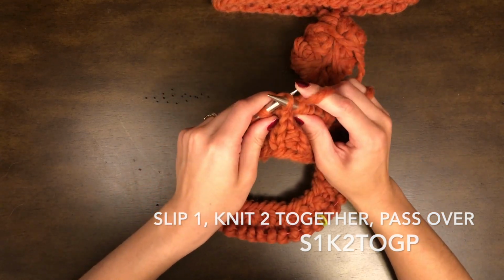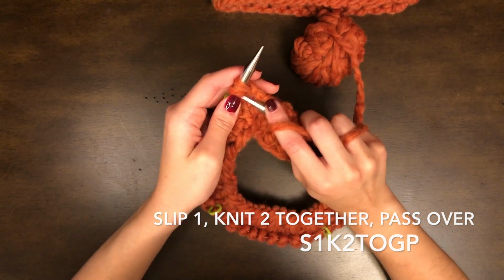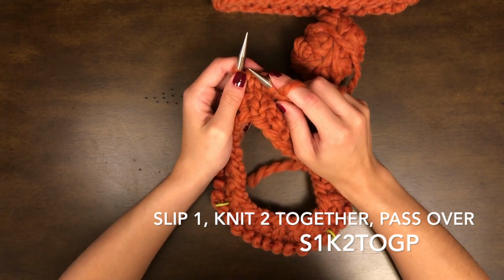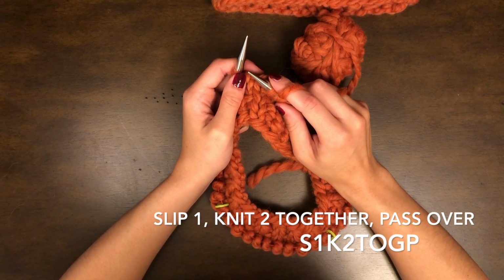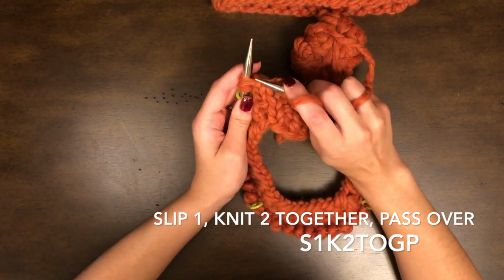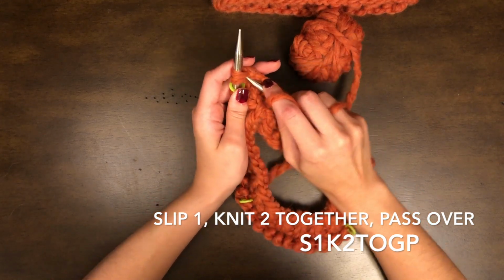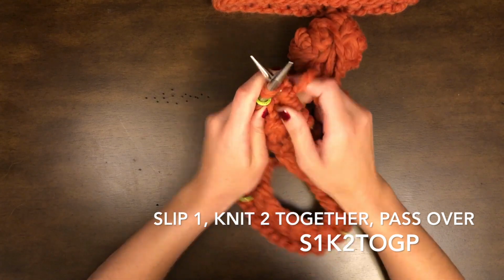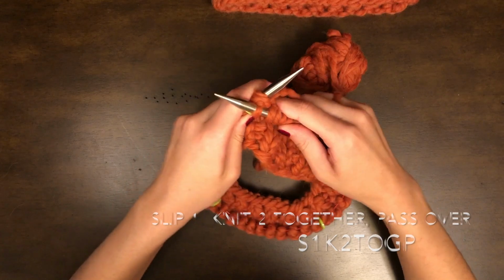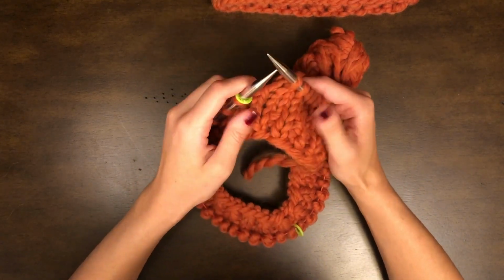if to purl off onto my right, and then I'm going to knit 2 together. Okay, that's written out as K2TOG, so K number 2 TOG. That just means knit 2 together, which just means I'm going to go into, like I would knit, but on this one, and knit them together. Kind of force your way in there. Wrap around. And now, instead of bringing off 1 stitch, I'm bringing off 2, okay?